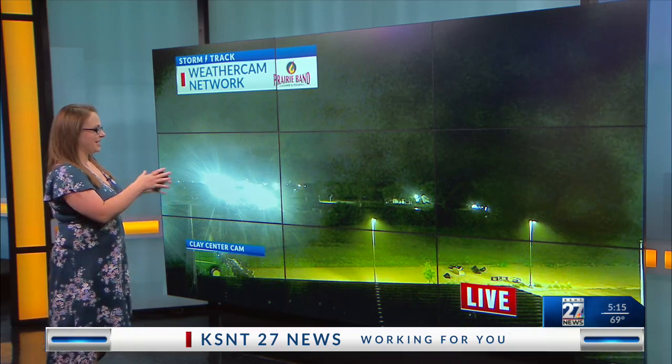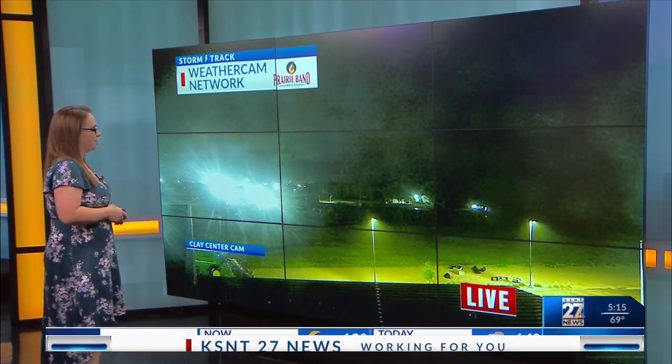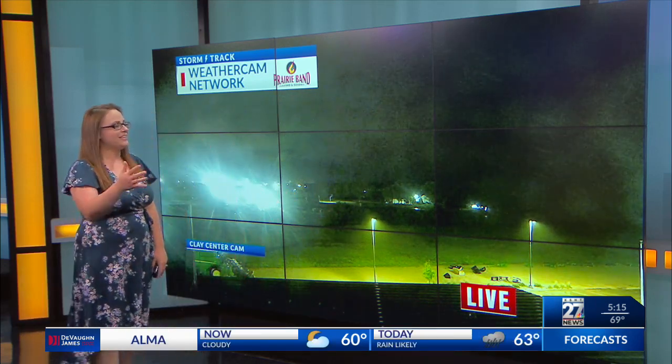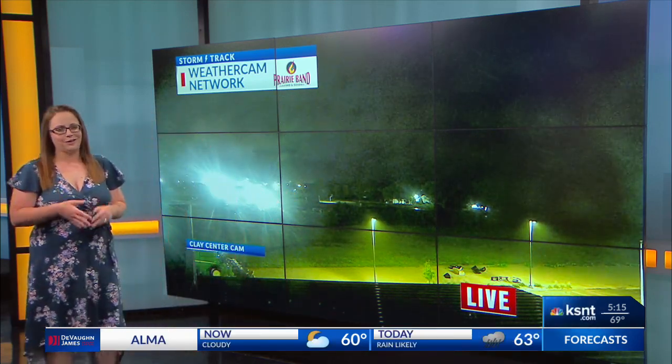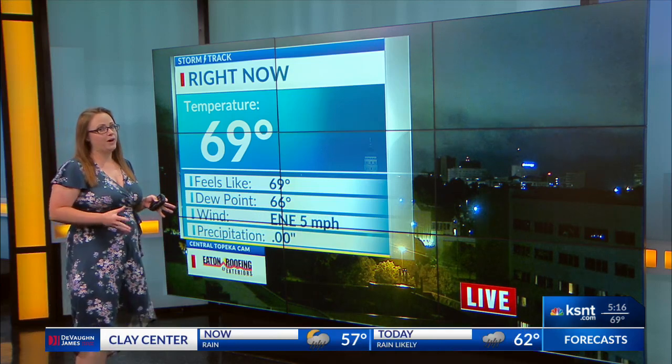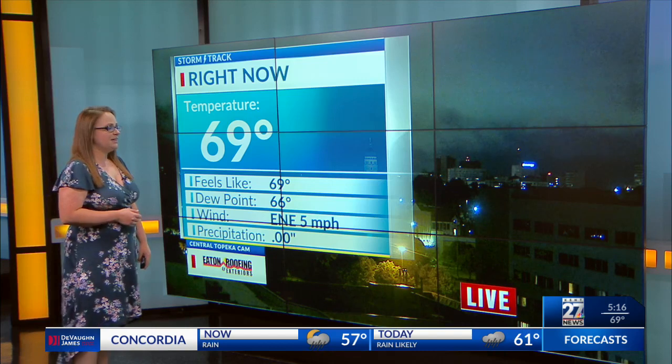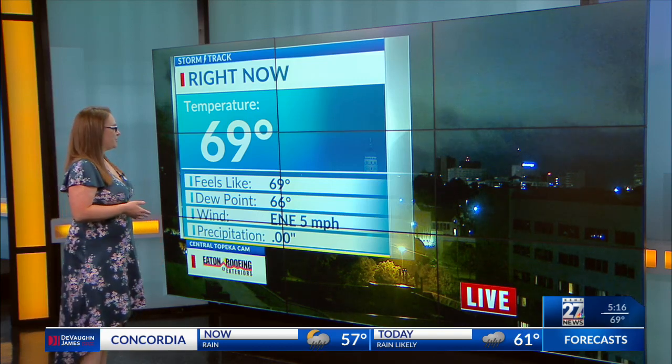Storm track weather with meteorologist Becky Taylor. We do have some rain moving through here this morning. This is a look out of our Clay Center camera — every once in a while you can see a raindrop pass in front of the weather camera lens, and you can look fairly closely on the parking lot lights near the airport where we can see some of that rain falling. We are expecting more of that rain to arrive throughout the morning hours pretty much area wide, so if you're not seeing rain now, you most likely will a little later. You may want to pack the umbrellas just to be on the safe side this morning.